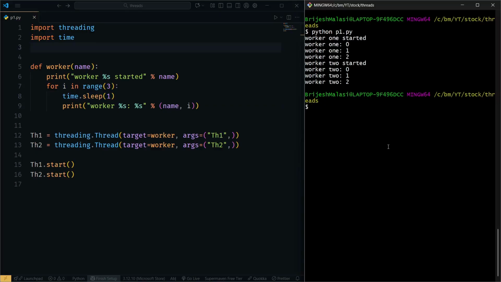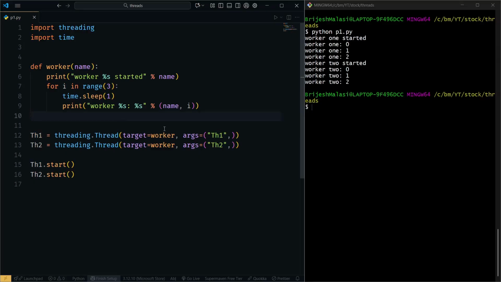Now I run this program, so you can see now it is threaded, and initially I described what is a thread, what is multi-threading. When we have multiple tasks, multiple threads running independently, it means thread 1 is not going to wait for thread 2, and thread 2 is not going to wait for thread 1 when the tasks are being run in the background.